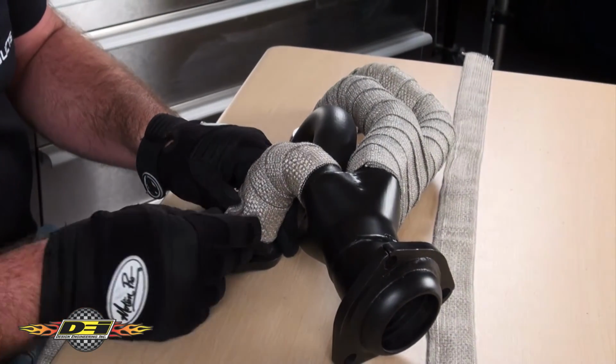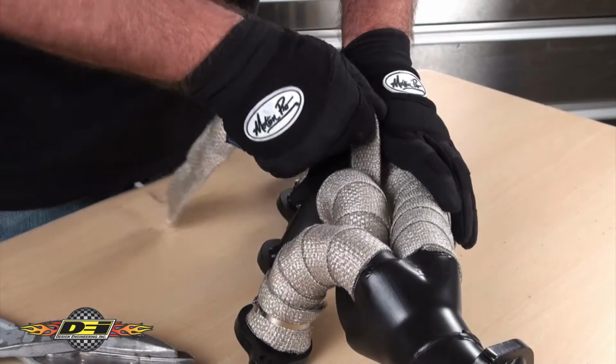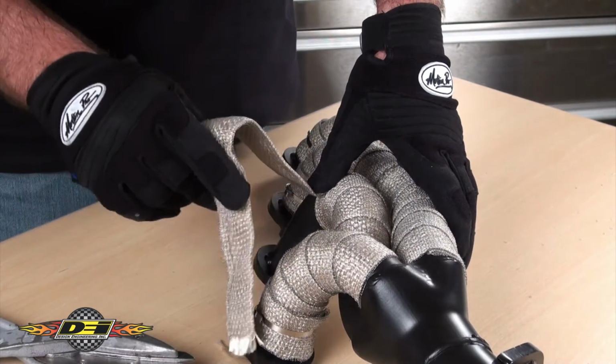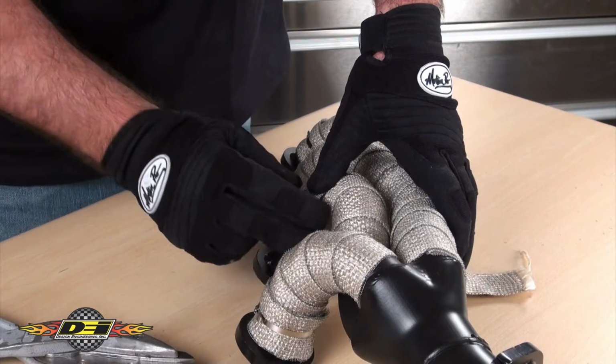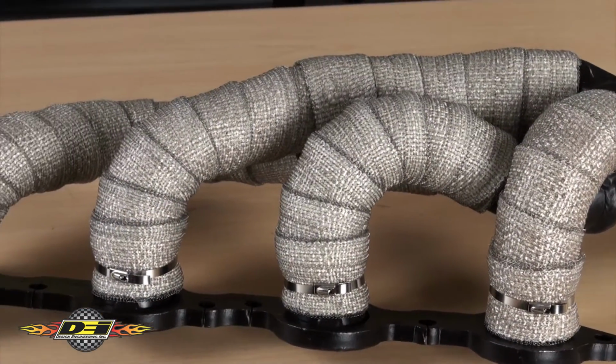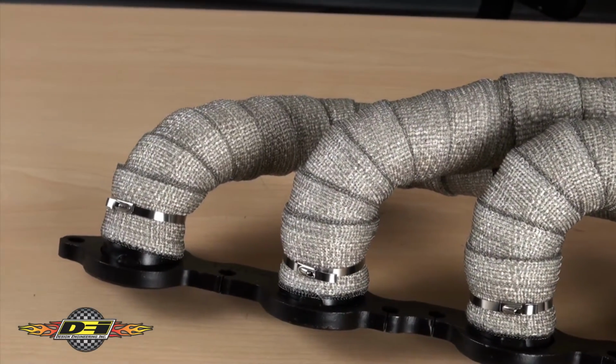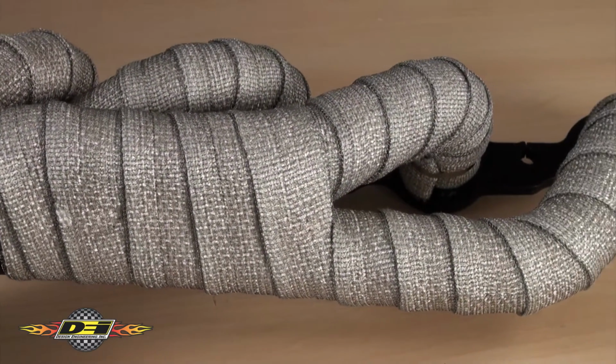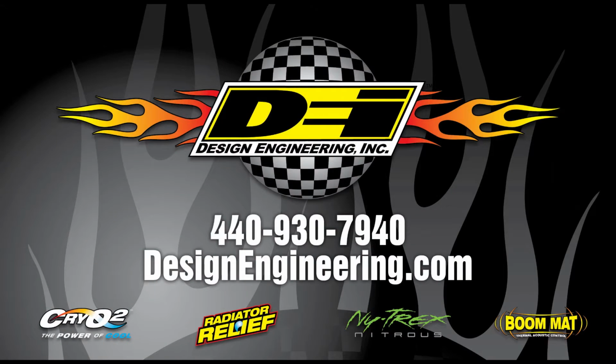Complete the install by wrapping the rest of the pipes using the same procedures. Start toward the collector, fold over the edge, keep a 1/4 inch overlap in mind, and finish with a locking tie. Taking your time, getting a game plan before you start, and following these guidelines will get you a great professional result every time.